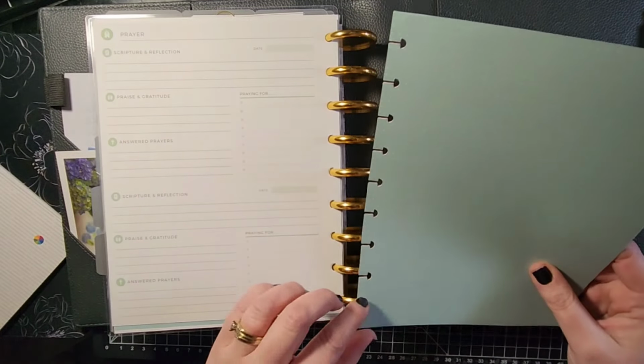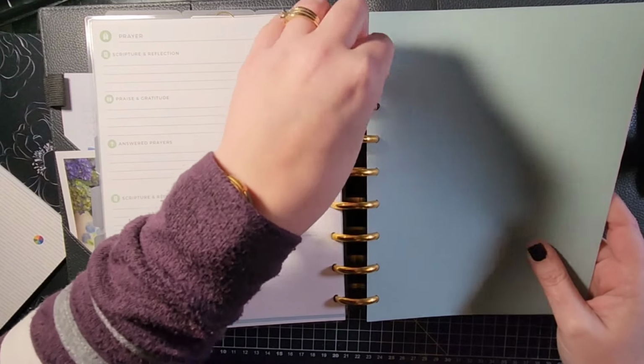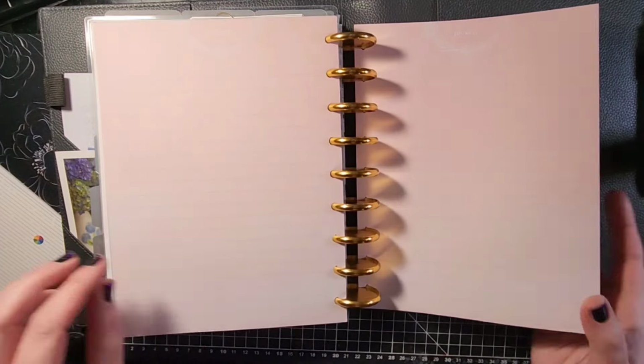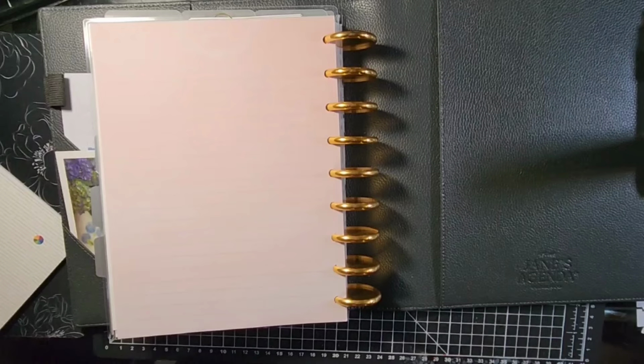And then I'm going to add in just some journaling pages. So these are some Happy Planner fun dot grid. And then there's this journaling page that I did get from a Faith extra thing from Happy Planner.